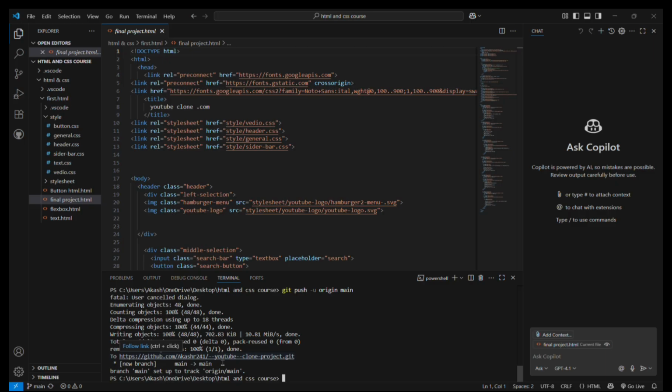Next, the final thing for GitHub: git push.